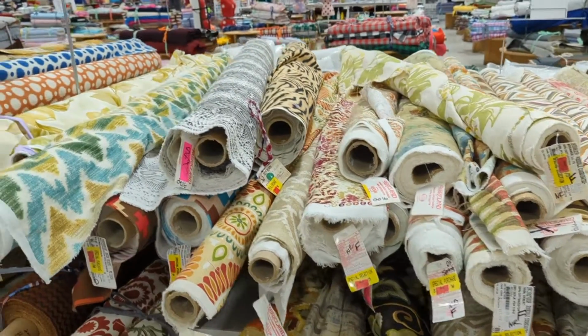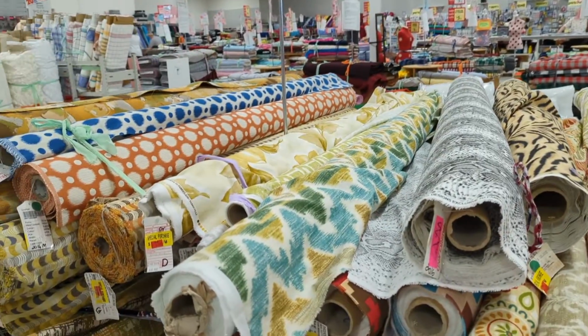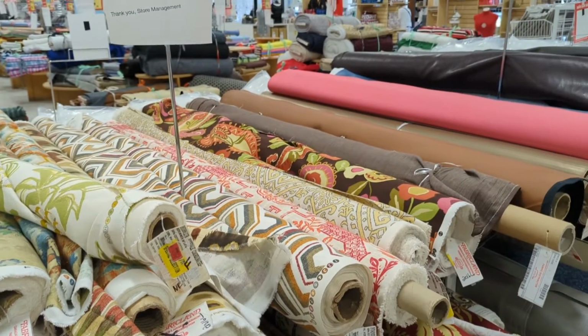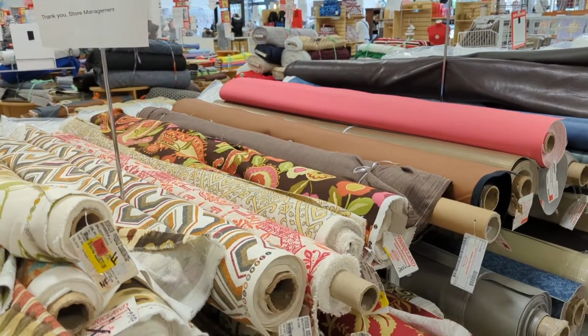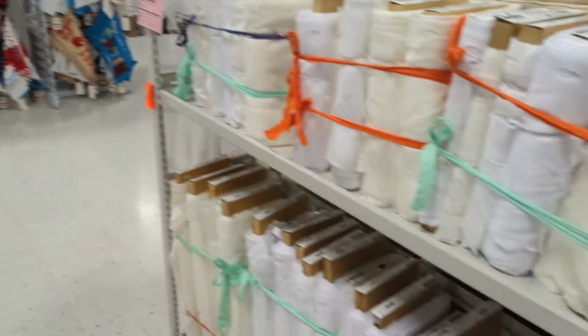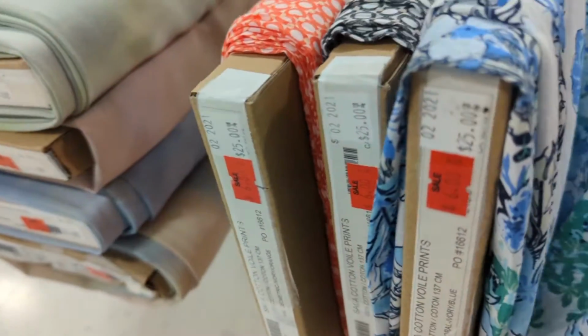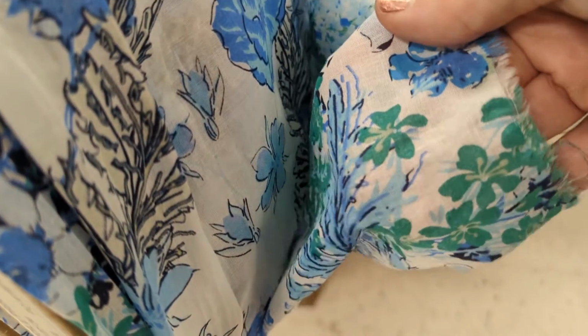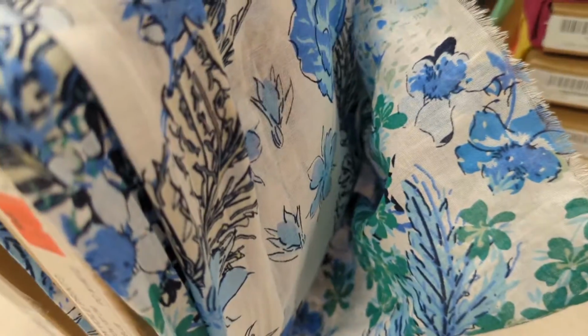Now, what could be more fun than being someone who loves to sew than going to your favorite fabric store? And this is a big, giant fabric store, part of a chain in Canada called Fabricland. So what I'm looking for is something that's sort of translucent, like this one, which is a cotton voile. I can see my fingers through it, sort of, so that's a good weight.